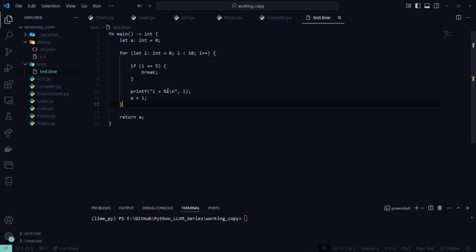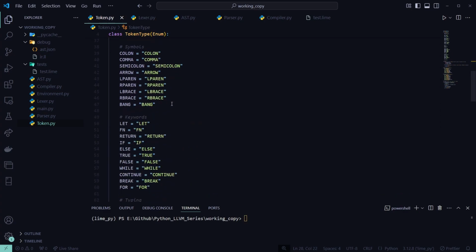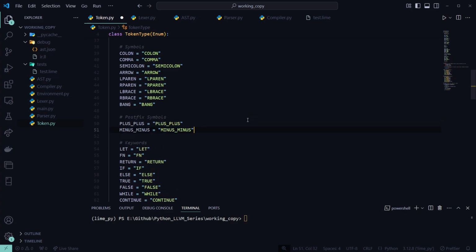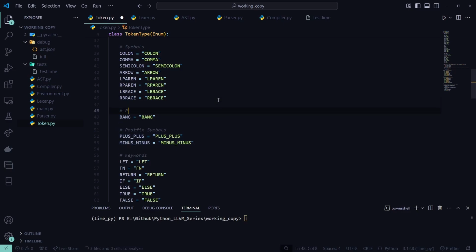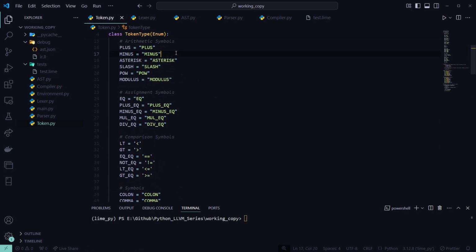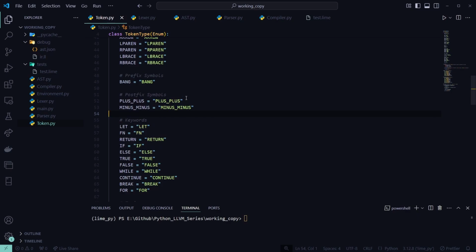Now that we have that, we can move into our first step, as in the majority of our episodes, the token.py file. I'm going to scroll down to symbols where we had our bang. I'm going to enter down and create a new block and paste these in. Postfix symbols, we're having plus plus, minus minus. I'm also going to clean up and just enter down this bang here and make a new section for prefix symbols. I would put the minus in here, but meh, it'll be alright. So we're just going to have bang here. So that we can save that, and then we can move into our Lexer.